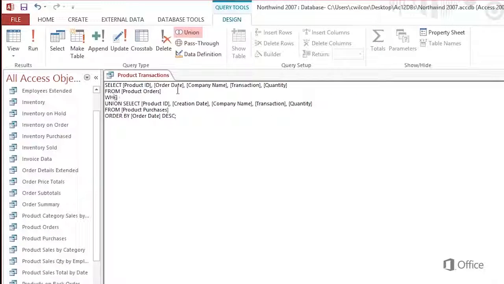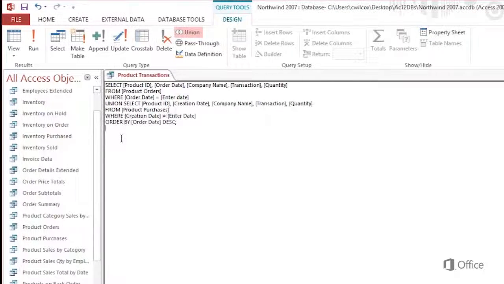You enter where, the field name, an equal sign, your parameter, and don't forget the brackets. Also, make sure you use the same prompt in both places. If you don't, you have to complete two dialog boxes when you run the query.